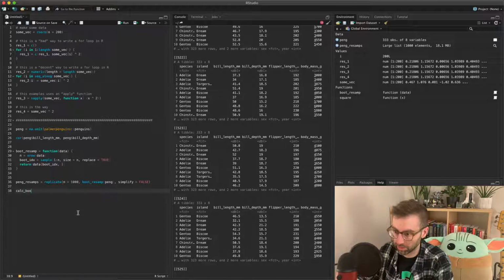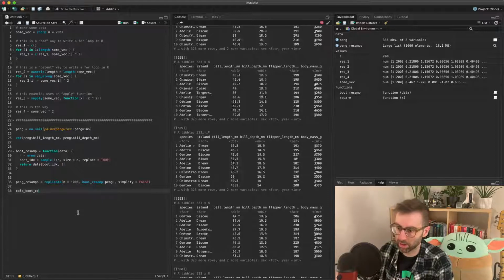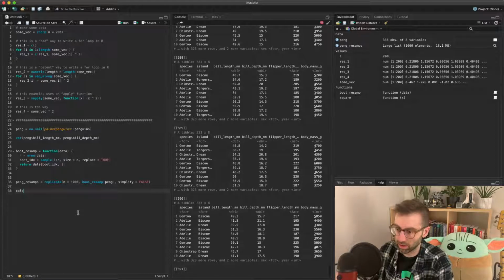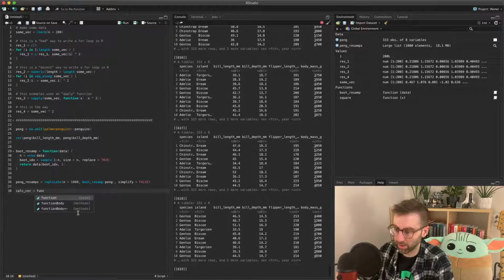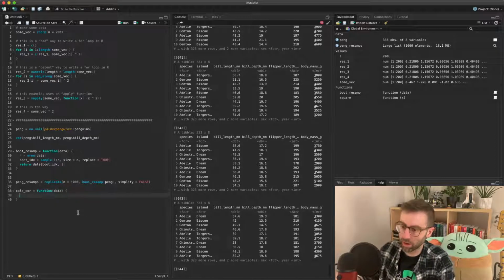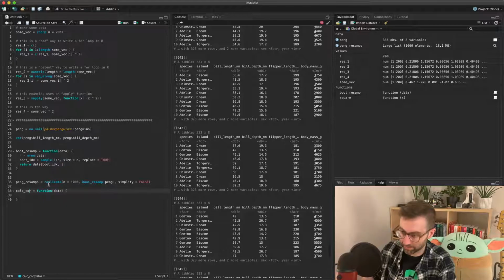Calc boot cor. Or no, we'll just call it calculate cor. Oh gosh, my computer's not liking this. It'll be a function of the data. We'll call this calc cor penguin.